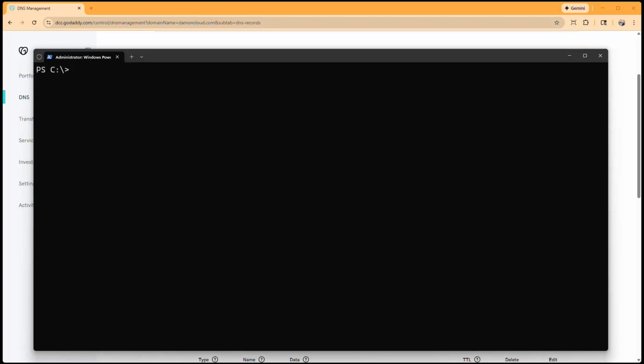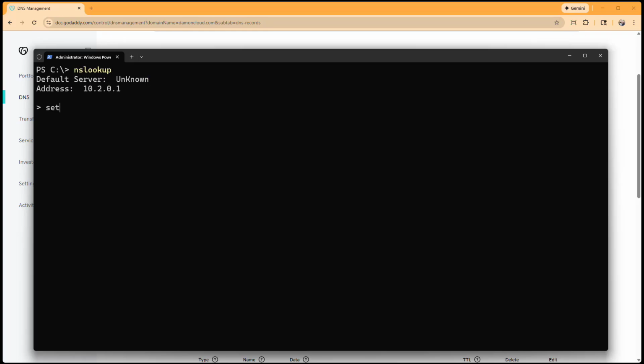So once we have set those MX records appropriately, what we want to do is allow time for propagation. Then we want to do just a really quick check through NSLookup. So we're going to go into the command prompt and say nslookup.